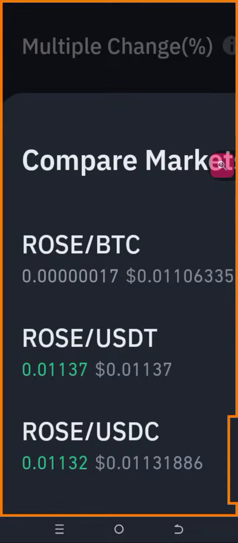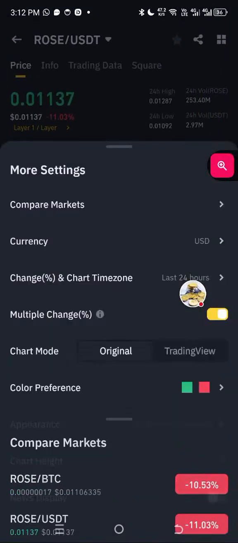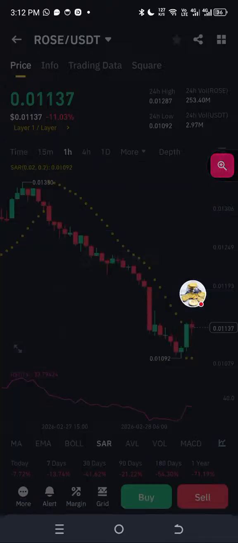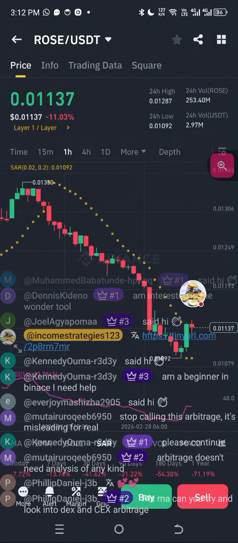So now let me use this to show you if you're going to start with the BTC leg. Let me tell you something about the BTC leg, right? The BTC leg takes longer to execute.